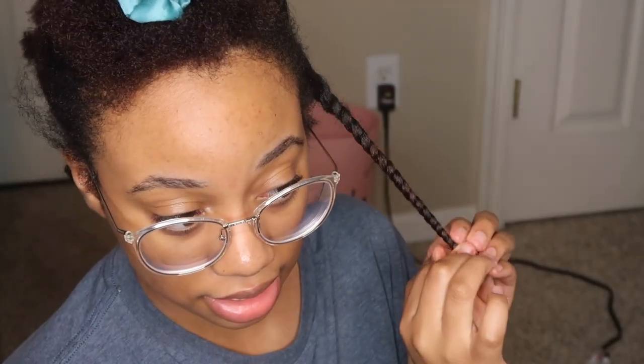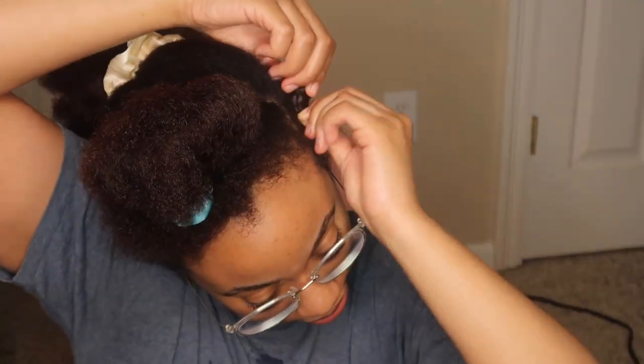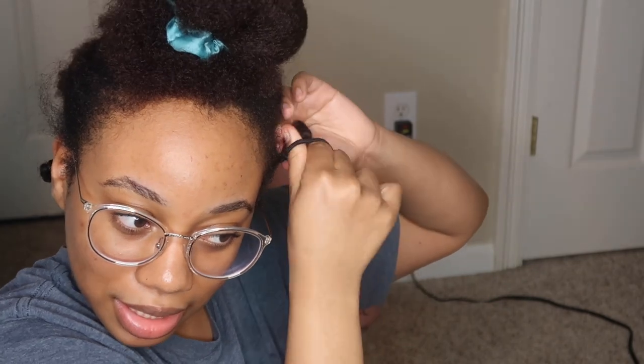There it is. Now I'm gonna wrap it like this. I'm gonna twirl it. Now I'm not gonna do it too tight at the root. Then I'm gonna wrap it. Ooh, can y'all see? Hold up. Oh, a Bantu knot. Twirl it. Like that. You know what? We're gonna redo that when we get to this side. Basically, then I'm gonna get my rubber band and wrap it around my root because I don't want my ends to be poking out or messing up.